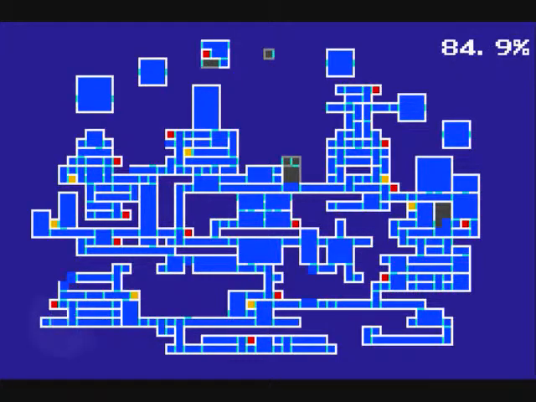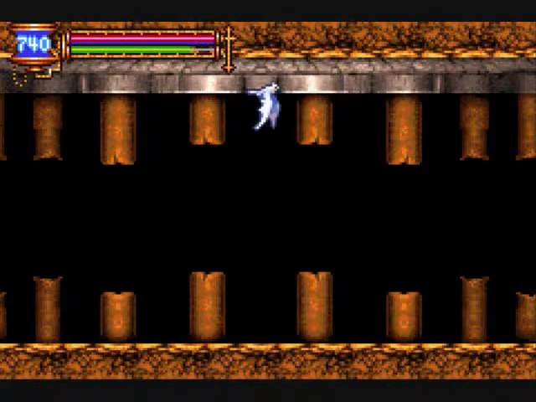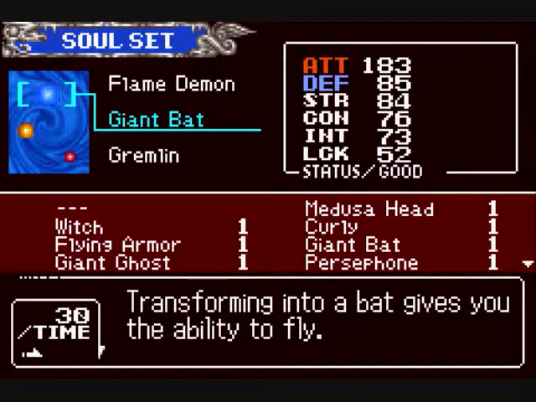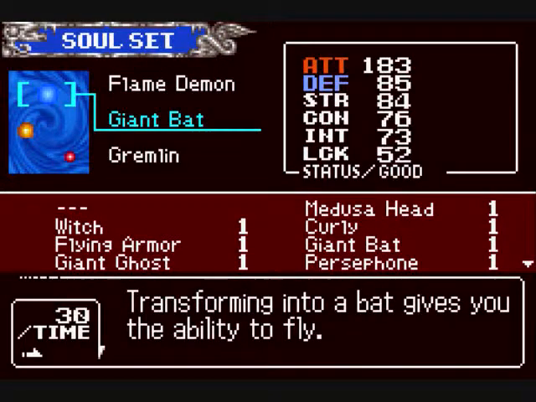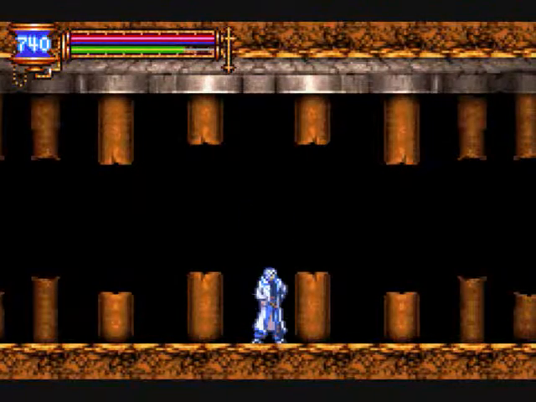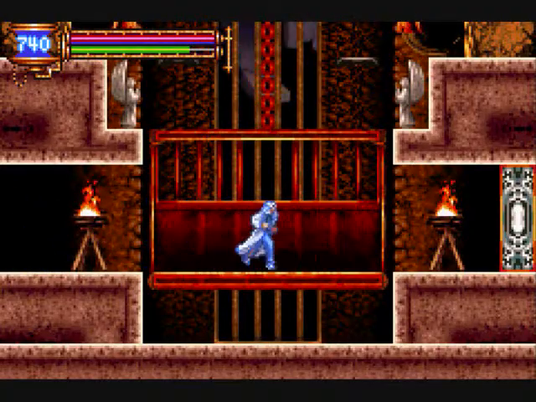We still have quite a bit of the map to fill out, so let's go do that today. Before we get too far though, here's a neat trick you might want to know. No wait, I can't do that yet, can I? Well, I know it's eventually possible to use Flame Demon during Giant Bat. And that's the only way you can defend yourself in bat form. And that's also rather suspicious, but oh well.